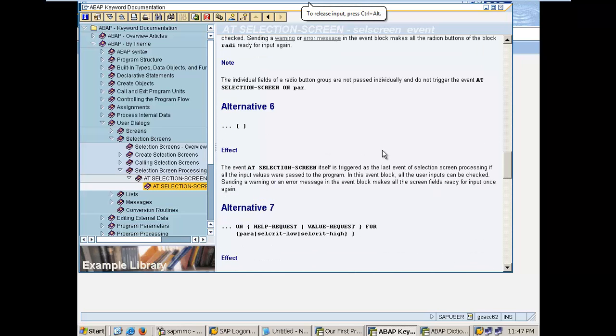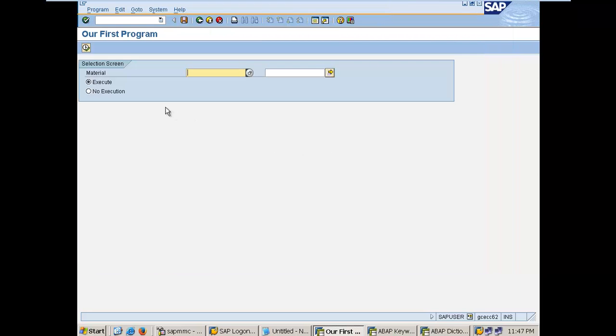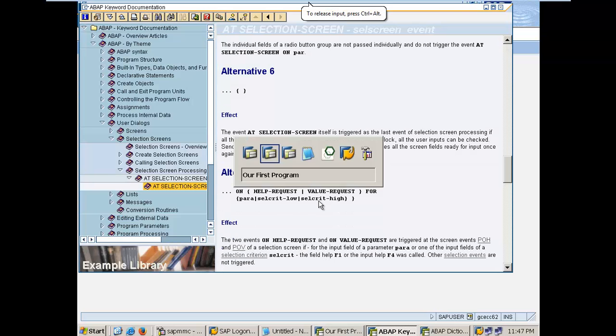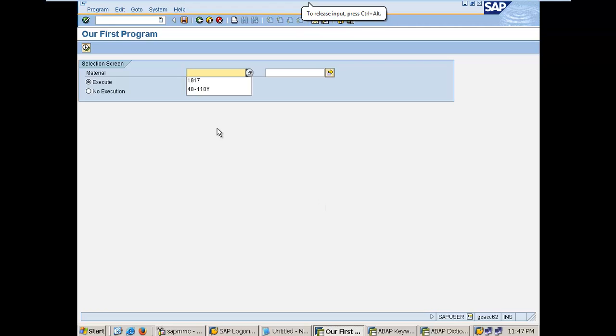At selection screen is basically called PAI, that is process after input, means if I am entering something here and then you want to perform some operation. On help request, value request is again the same thing which I just explained. If you want to hit F4 here, or F1 here, you want to control that.